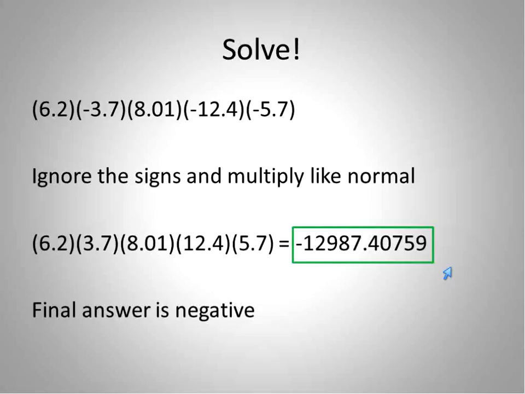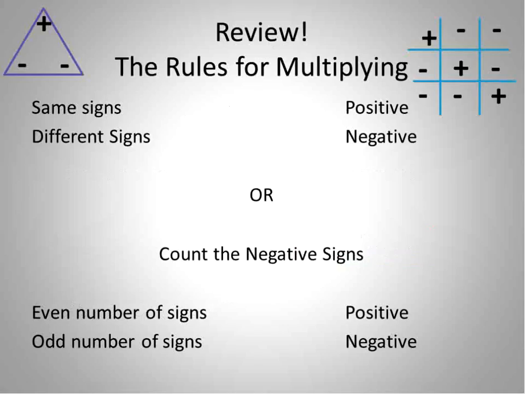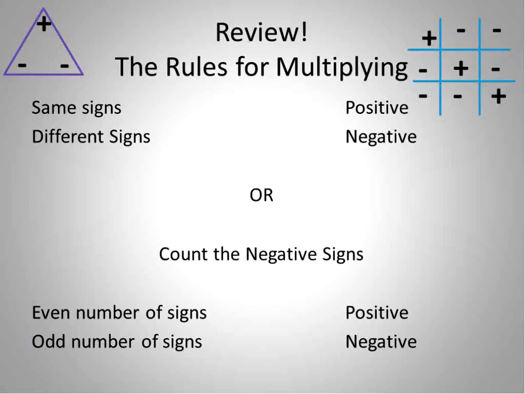That is how we solve these questions — quickly, effectively, and accurately. Quick wrap-up review: if the signs are the same, you get a positive answer. If the signs are different, you get a negative answer. If you have more than two numbers, an even number of negative signs gives a positive answer, and an odd number of negative signs gives a negative answer. I hope this mini lesson has been helpful. Have a wonderful day.